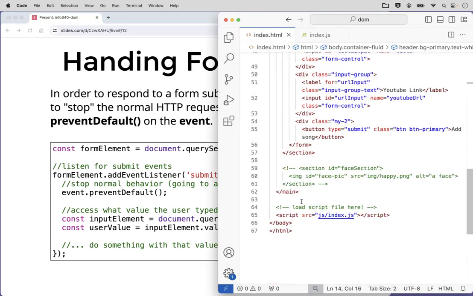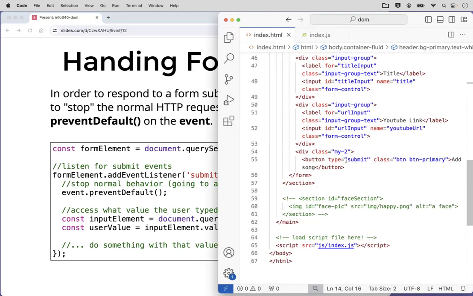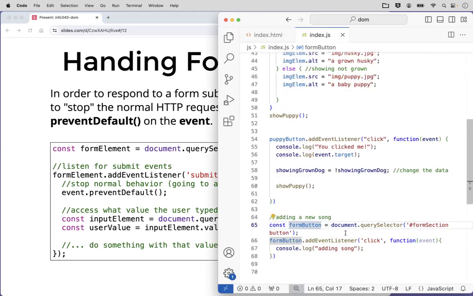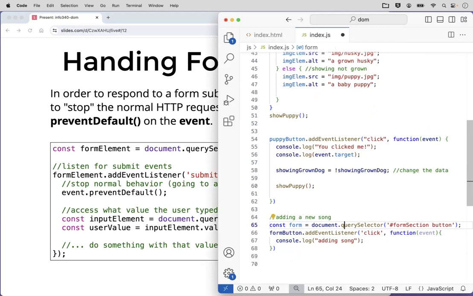Okay, so in my button here, my button is a submit button, so it is causing a submit event. We could actually manipulate this a little bit. So instead of talking about the form button, let's talk about the form itself. So we're not going to respond to button clicks. We're actually going to respond to form submission. So when the form gets submitted, we're going to listen to submit events. Then we're going to be able to respond to something.